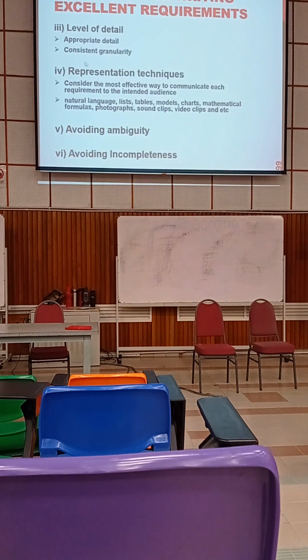Okay, levels of detail. You have to make sure up to what level. Sometimes for a certain requirement, a certain module, you go so deep: the validation, the sub-function. Some you only write the main function. Cannot. You need to determine, okay, I go for level 1 means all the modules at level 1. Don't go to sub-level, no need. So detail, no need. Okay? Consistency, yes. Representation technique, yeah. Either you go for natural language, then all natural language. If you go for functional requirement, all natural language. Not one module natural language, one graphical method, one formal method. Okay? But this one I don't think you will make a mistake.